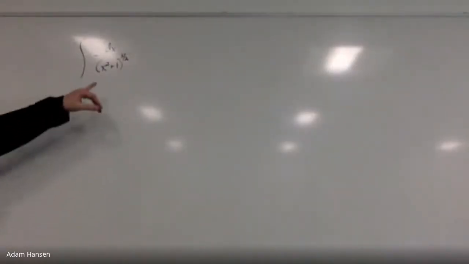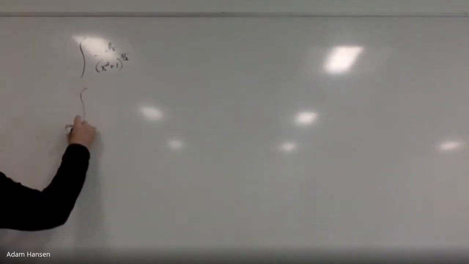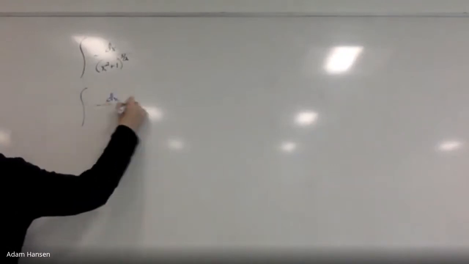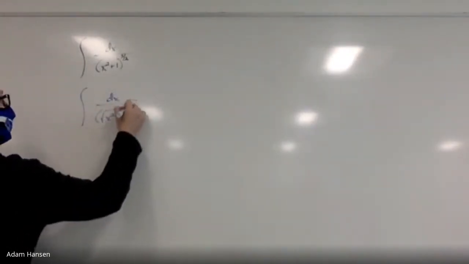Yeah, all good. Okay, we've got the antiderivative of dx over quantity x squared plus 1 to the 3 halves. This is a rational exponent. It's not really in radical form like it was over here. Of course, we can make it be in radical form. As a radical, what's the 3 halves exponent equivalent to? Is it the square root or the third root? Square root to what power, though? Third, okay. So let's rewrite this as the antiderivative of dx over quantity root x squared plus 1 cubed.